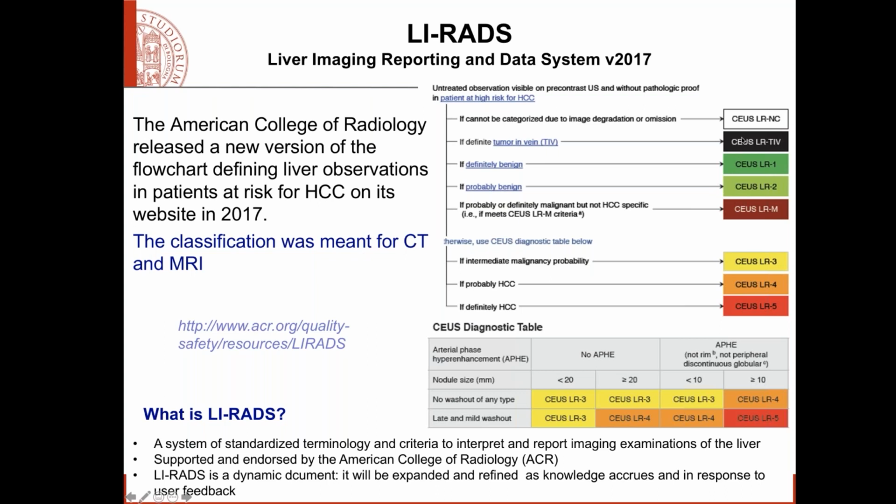So the CEUS LI-RADS system is different from any other classification system for HCC, because it grades the risk of a lesion to be a hepatocellular carcinoma. It starts from LR1 and it goes to LR5, where LR5 is definitively hepatocellular carcinoma. And from 1 to 5, there is a progression in the risk of being hepatocellular carcinoma. And then it importantly added a category, which is CEUS LR-M, where M stands for malignant, which are lesions that look malignant, but are not specific for hepatocellular carcinoma.